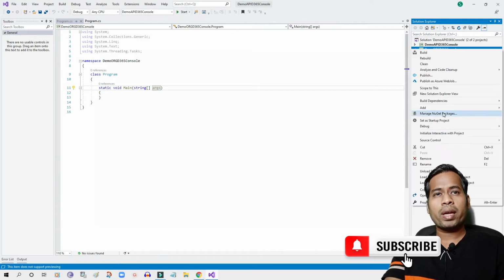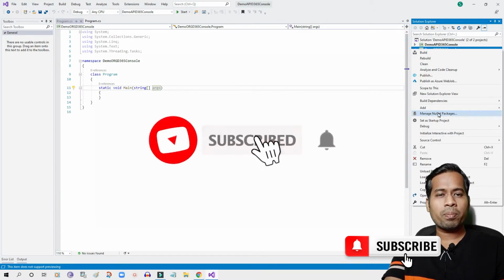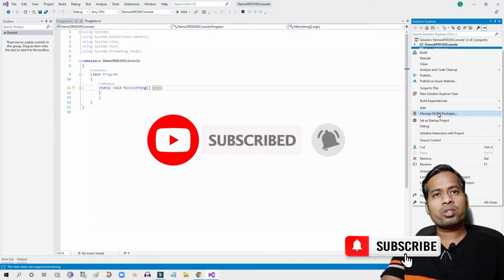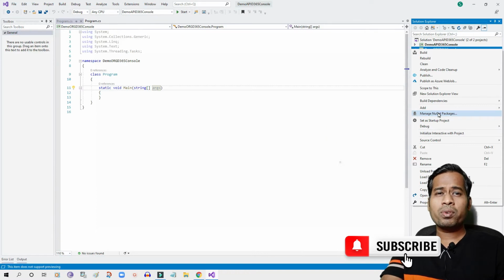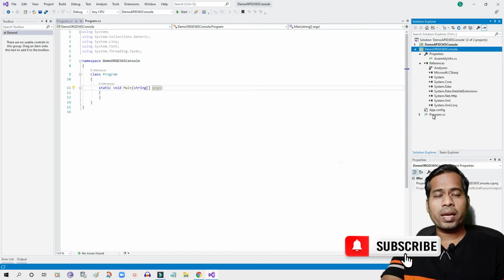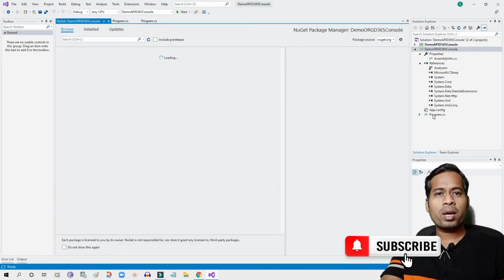So to install your DLL or binaries to this project, you have to first right-click this and click on Manage NuGet Packages. In previous versions, we normally download the SDK folder from the internet provided by Microsoft. Then we extract that SDK. Then there was a bin folder and we copy from there. But going forward, do not do that.